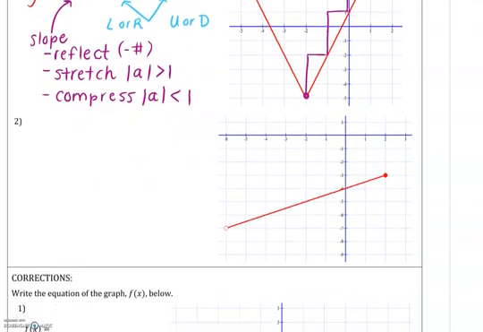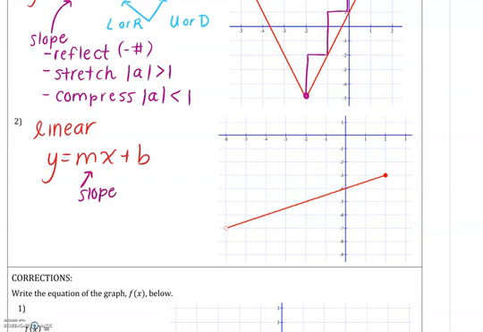If we look at number 2, I have a linear function because it is a straight line. So we're going to be filling in y equals mx plus b, where m is our slope and b is our y-intercept. So looking at my graph, it is crossing the y-axis at -4. And my slope, if I read my graph left to right, looks like I'm going up 1 over 2 all the way across. So my slope is going to be 1/2.